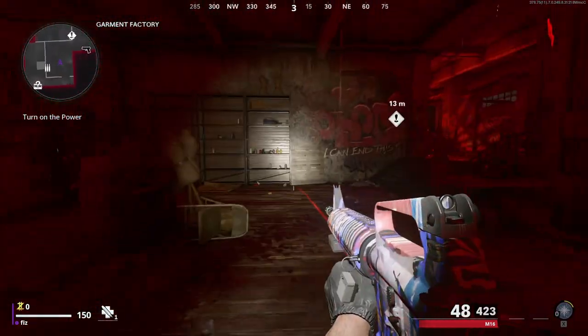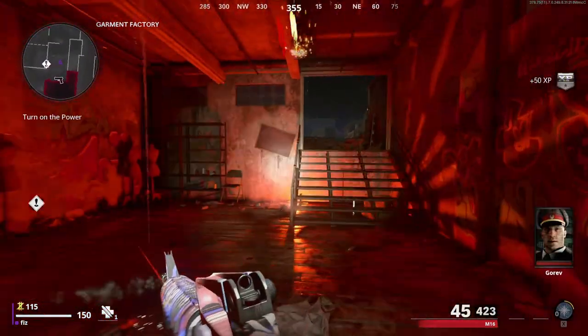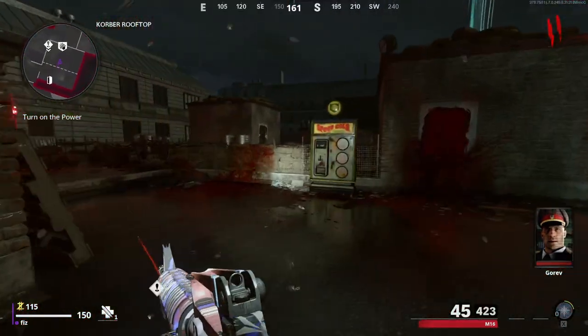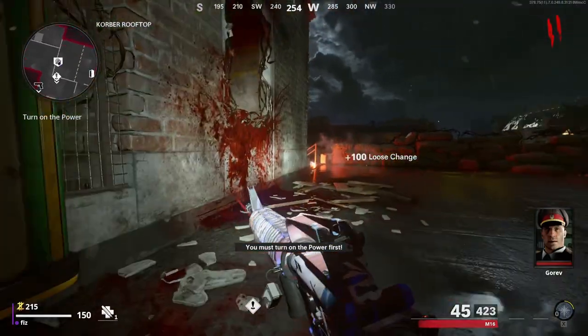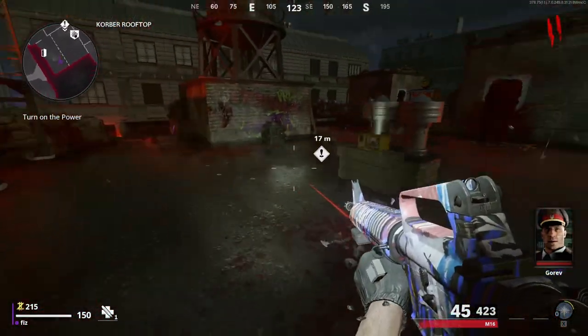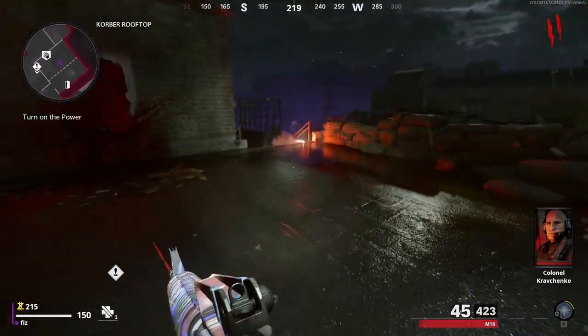It's probably going to be a similar situation to the Forsaken, where it tells us to go here and do this and do this, and that's how you do the, what was it, a lockout on Forsaken? So hopefully we can follow this stuff.